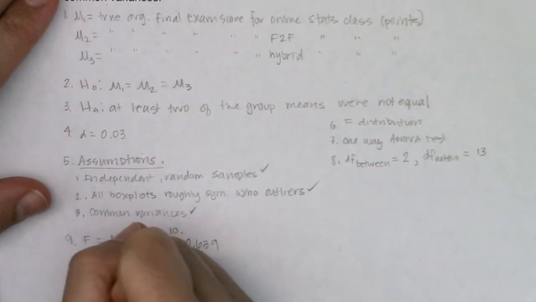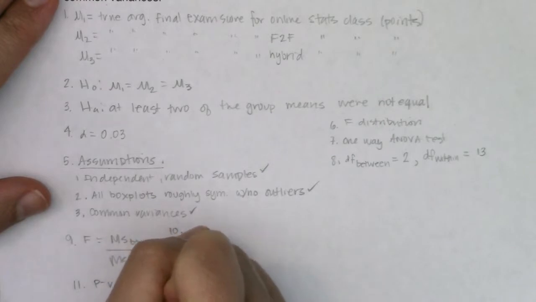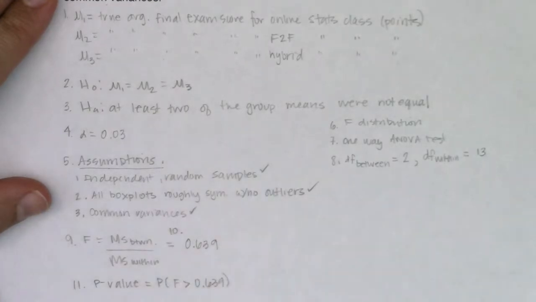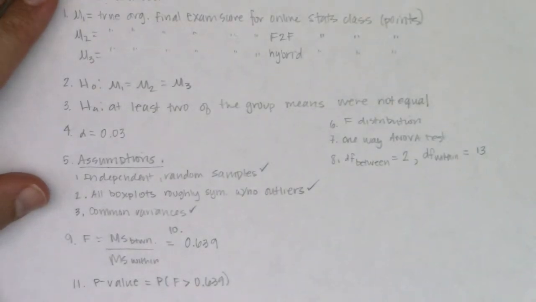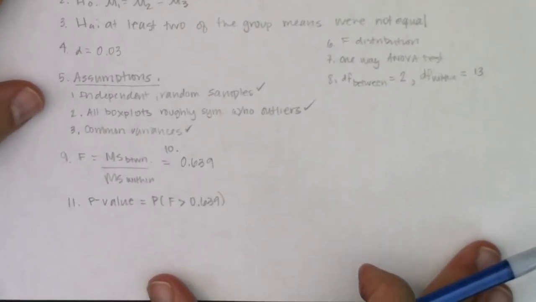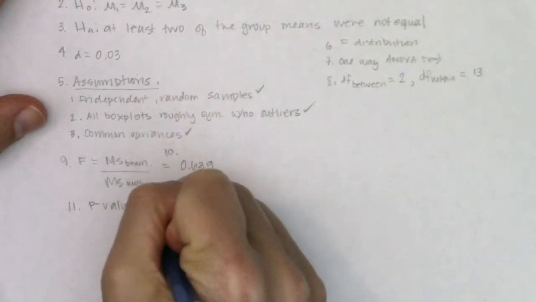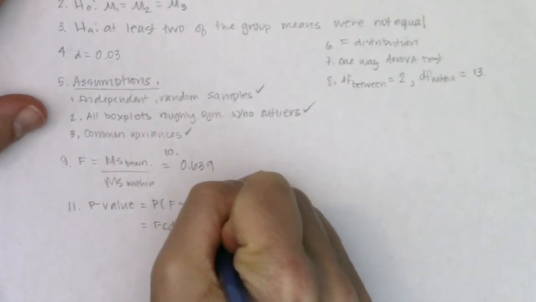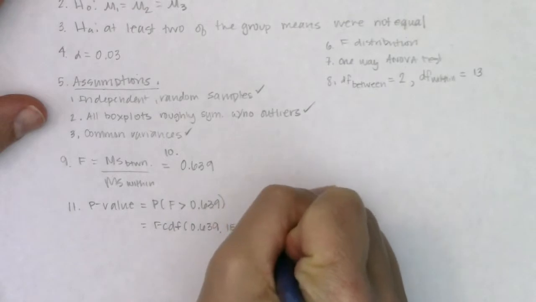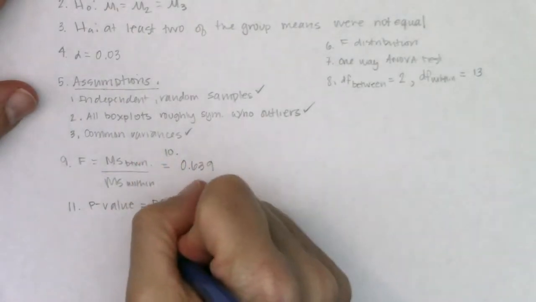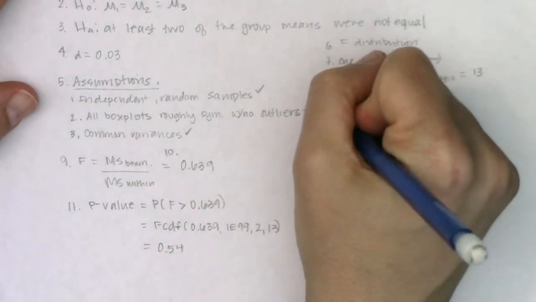And I am looking at an F test statistic of about 0.639. I'm going to just write my p-value here. It would be the probability that F was greater than 0.639. And if I wanted to use FCDF, I could. I could say it was FCDF, 0.639, positive infinity, and then 2, 13. So let me move this all the way up so we can get everything in view. So I could say this was FCDF, 0.639, 1E99, 2, 13. And when I do that, I would have seen that the p-value is about 54%. Let's go ahead and graph this.